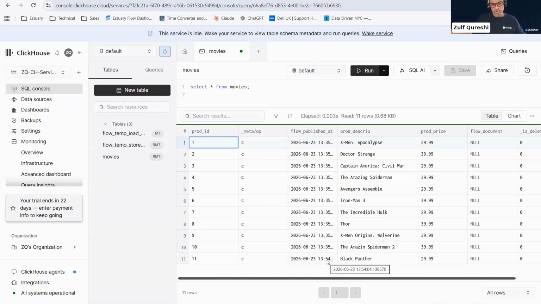Now, we'll talk about this during the demo itself, but there are options for how we can present the data downstream and what options there are. I'll cover that in a short while, in about 5 to 10 minutes' time.